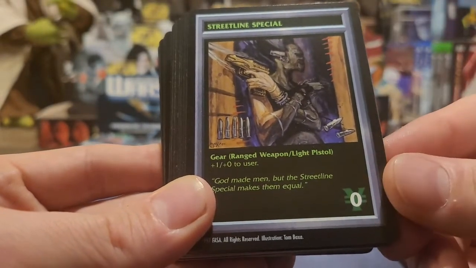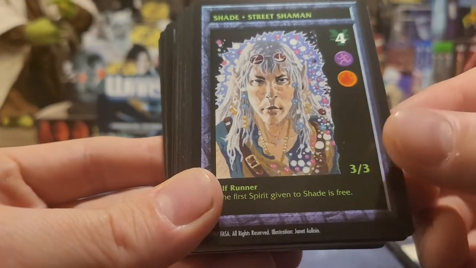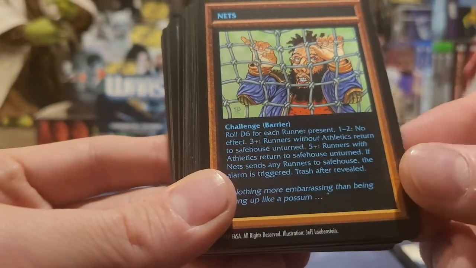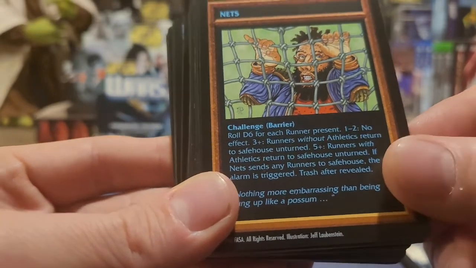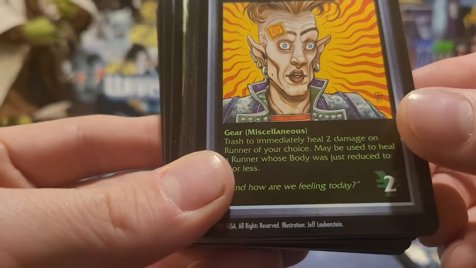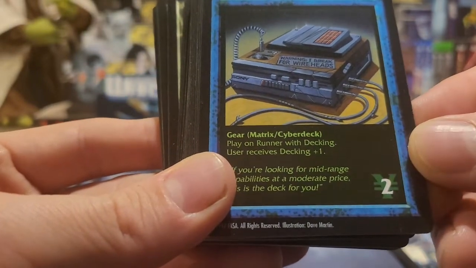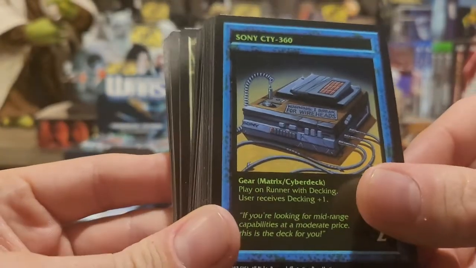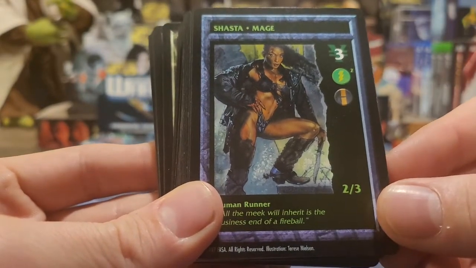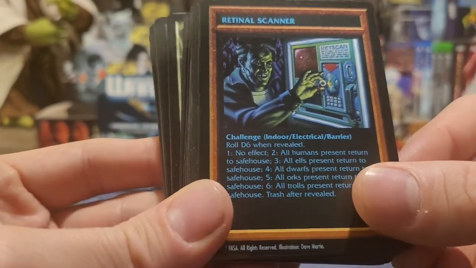All right, Street Lines Special. Shade, a street shaman. Challenge, the challenge of nets. A stim patch. A Sony CTY 360. That's kind of cool that they can use the Sony brand name. Interesting. Shasta, the mage. A retinal scanner.